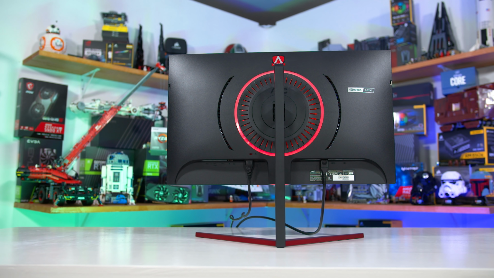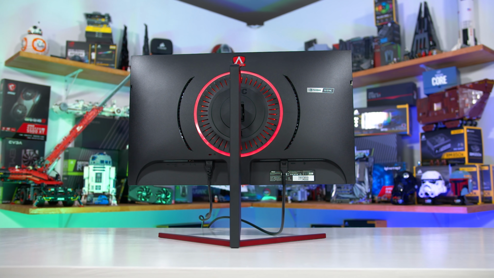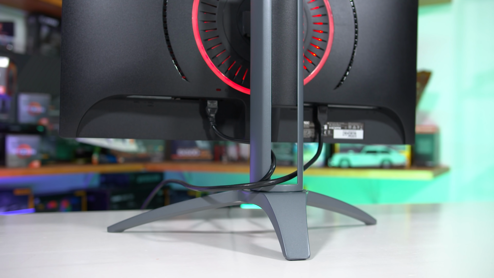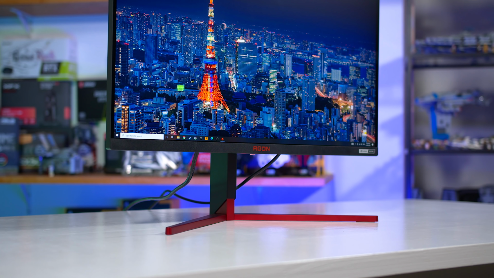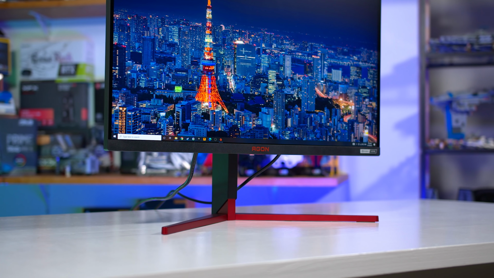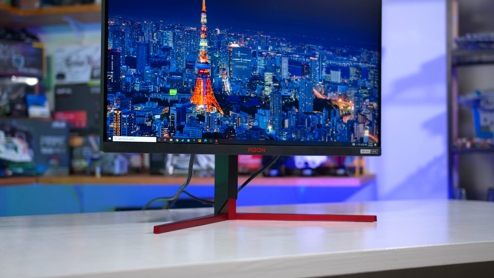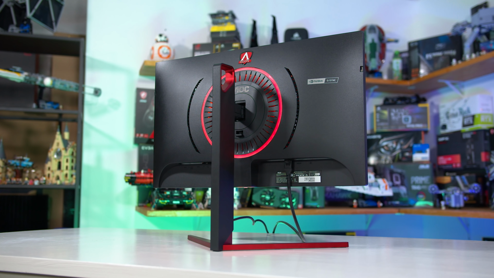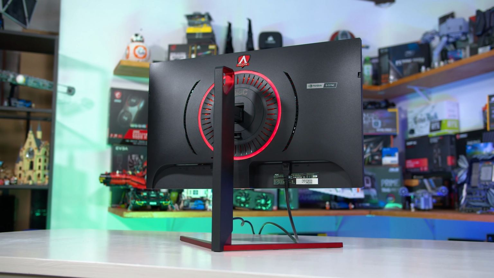The AG273QG also differs from the FreeSync model somewhat in the design, particularly for the stand. The FreeSync model uses a large 3-leg stand in silver, while the G-Sync variant uses a sleeker stand with red highlights. Visually, I prefer the shape of the AG273QG stand, however its red elements may not please those that prefer neutral color tones for their desk setup. On the other hand, the display section is largely the same, with a bit of LED lighting on the back and overall a simple layout that looks fine.